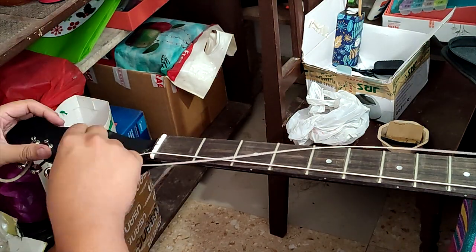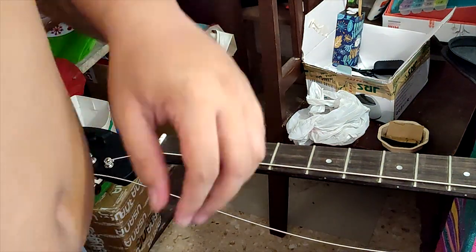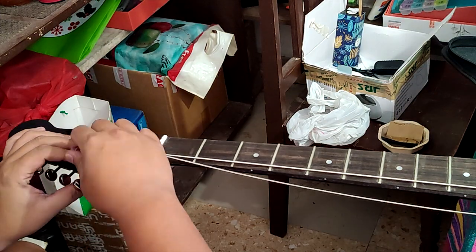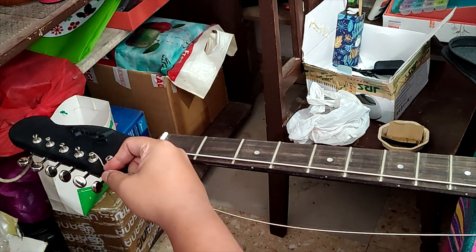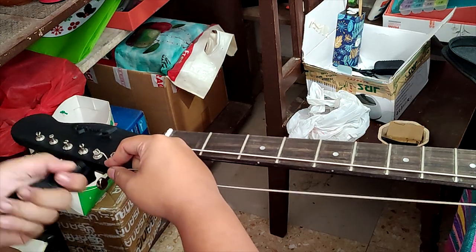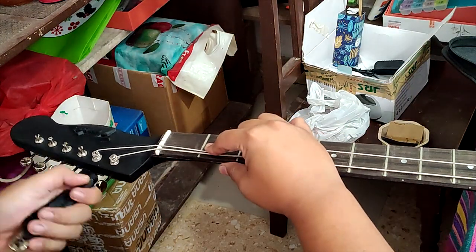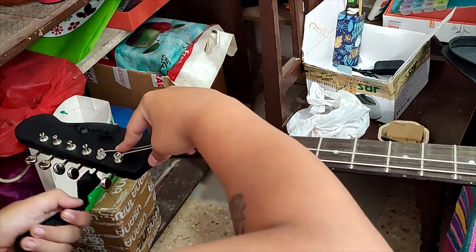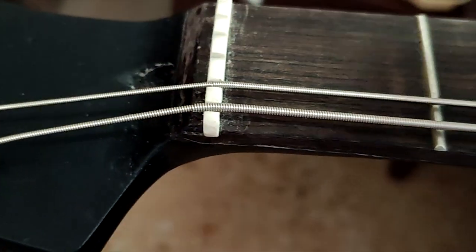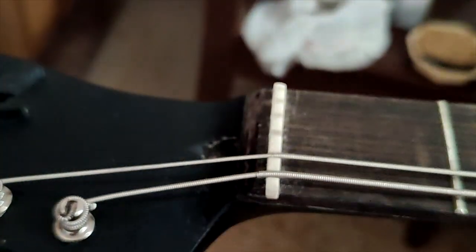So now I'm putting in the tuners, and you will see that that's why you use split shaft, because of the gauge of the strings. The taper is correct. It goes after the nut, and also on the second string.